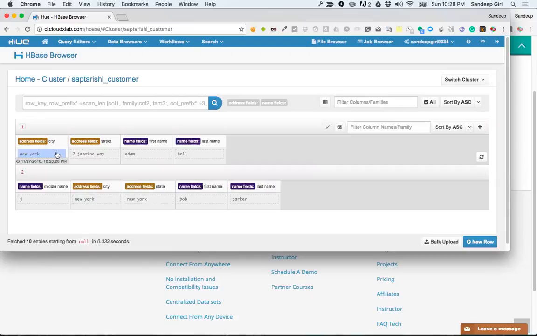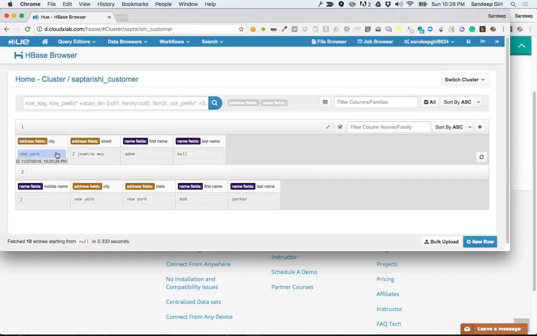So that's why, basically, it's a multidimensional hash table.